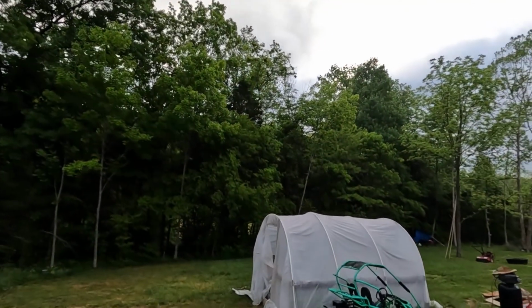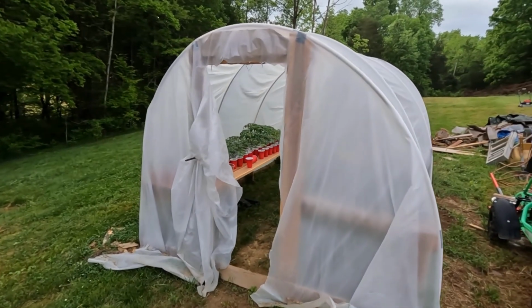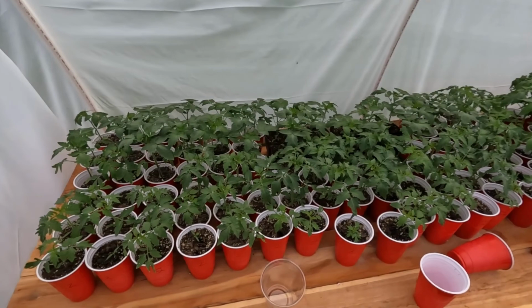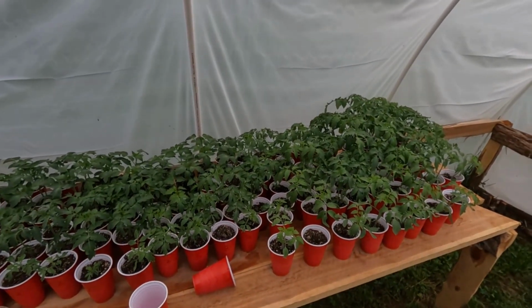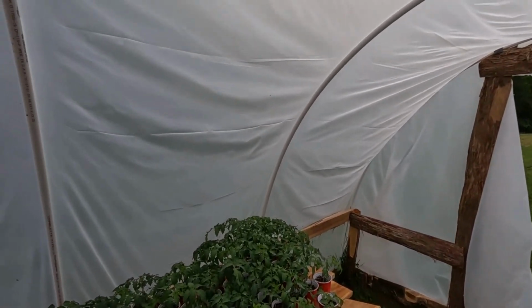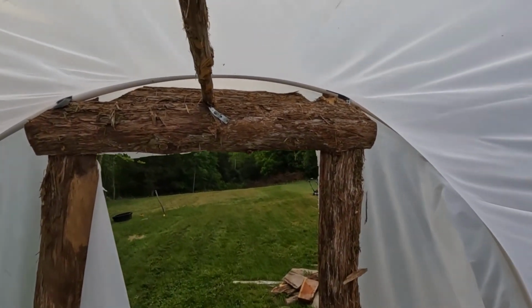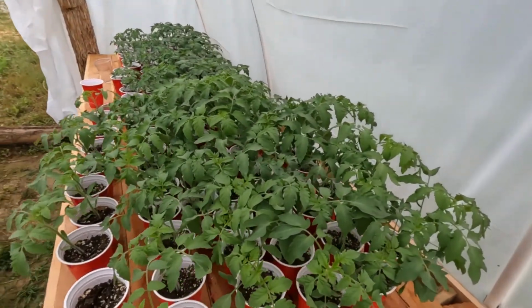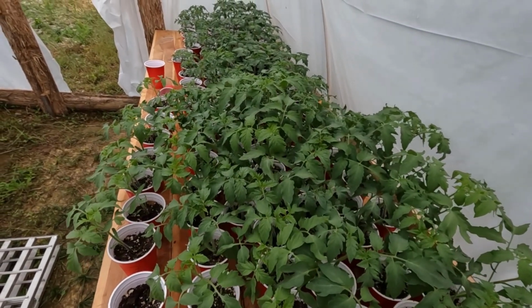It's a little greenhouse we put together. We brought Austin and goat cart up here, letting him ride a little bit. And this greenhouse he just put together. Got some tomato plants right here. Got started. And he'll be putting these out before too long. And I think he said he might have maybe, I don't know, $90 in this greenhouse here. He just made out of some scrap cedar pieces and some PVC pipe and some plastic. So pretty much all the money was in just the plastic and the PVC pipe. And these tomato plants, they're looking real good. He told me he's got plenty of them. He's gonna let me take some back with me when I go back home there.